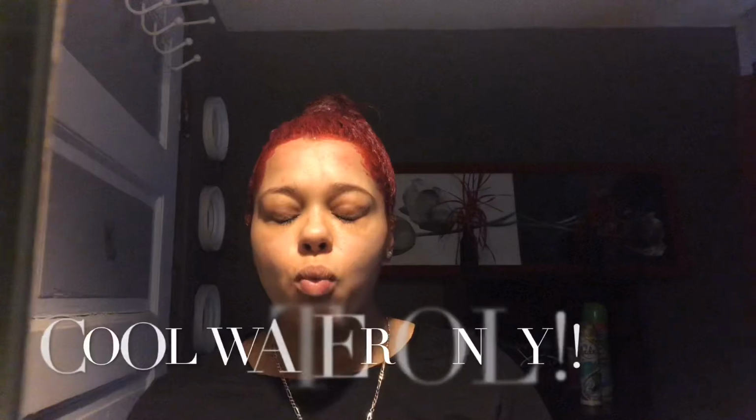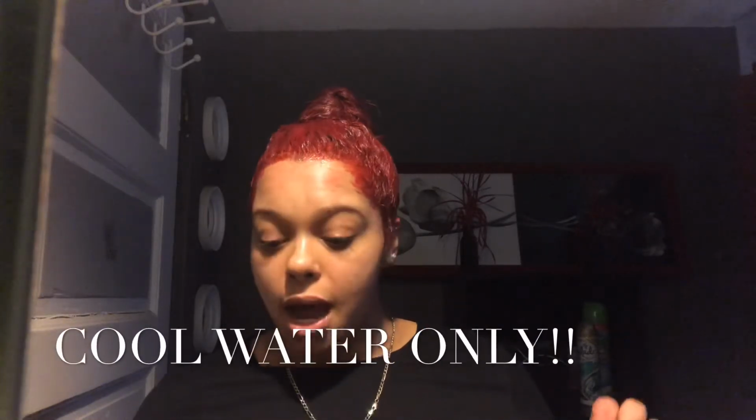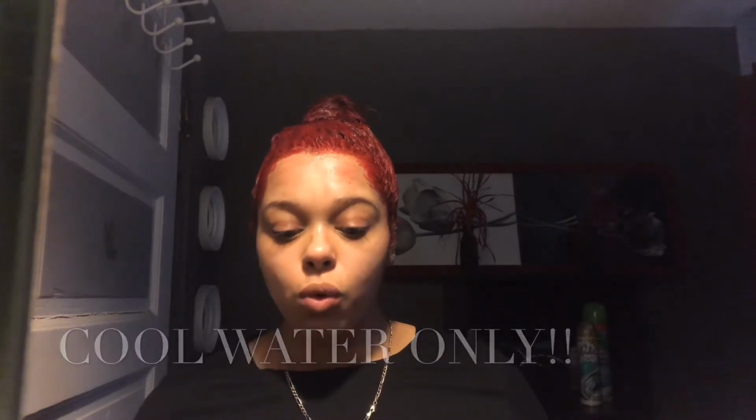After I let it sit for 40 minutes to an hour, I will rinse my hair, and you want to rinse it in cool water. I cannot stress this enough. Cool water, peoples, okay? Not hot, not warm, cool. Because if you wash it out in warm or hot water, it makes the color come out. When you rinse it out with cool water, it won't bleed as much. I don't know what the cool water does, but the red won't bleed as much.